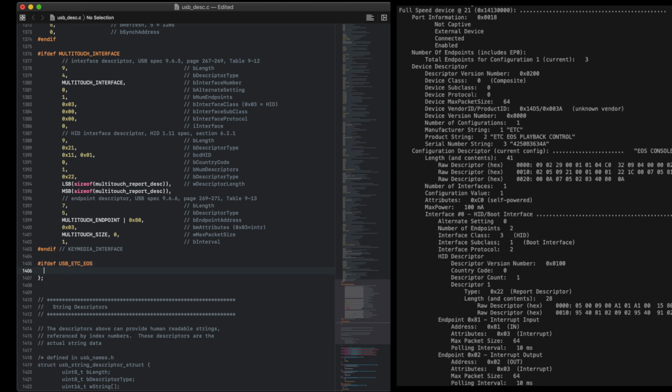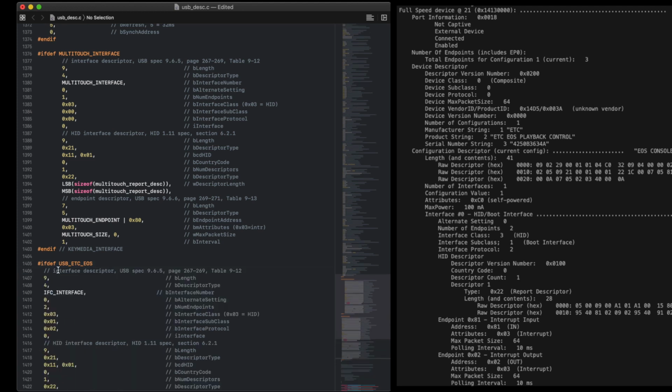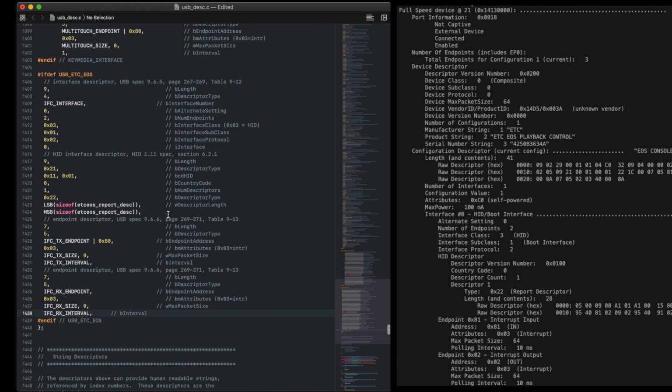This file is long and has multiple sections. We'll have to change things in a few places. We'll start by adding an interface descriptor, which I'll paste in here. Again, this data is all copied from USB prober. I won't go through every field here, but there's a few to draw your attention to. We're starting to use all those IFC values we defined in the header. Note that for the transmit endpoint, we bitwise OR it with 0x80, because that corresponds to the 0x81 we saw in the prober. These mentions of ETC EOS report desc, we're about to go and define those.